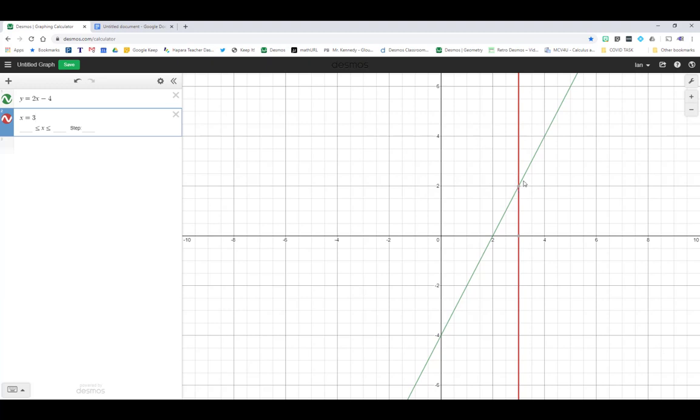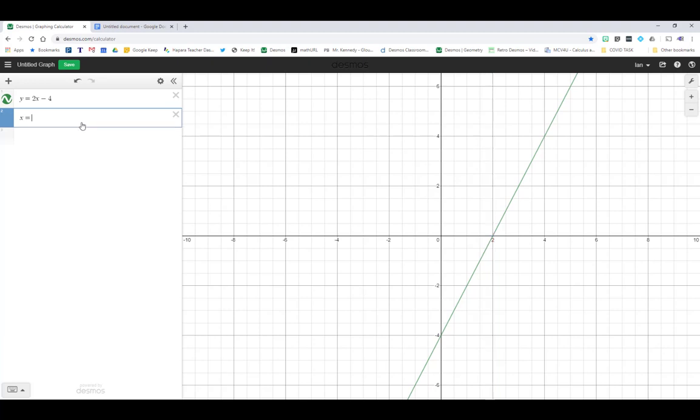And remember what I said, whenever you have two lines, it highlights the intersection for you. So I can see that on my original line, I have the point 3, 2. And I can change that to whatever I want. If I wanted at -1, I can pull my point right off just like that. Now, when you have a value like this, notice that Desmos creates a slider for me. So that's the other thing I could do, is I could just manually move this left or right and find whatever point of intersection I want. But for our purposes, maybe typing it in makes more sense.